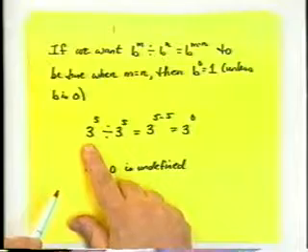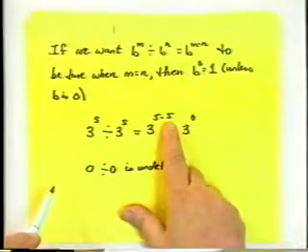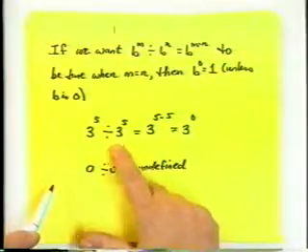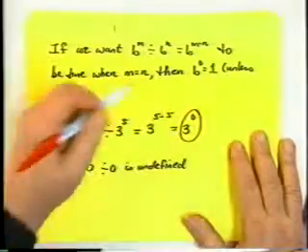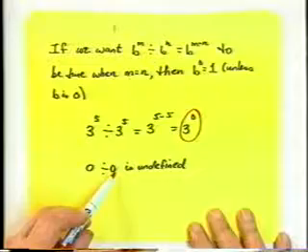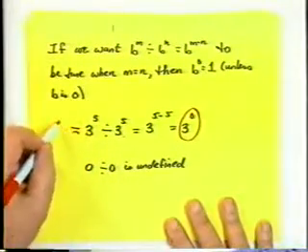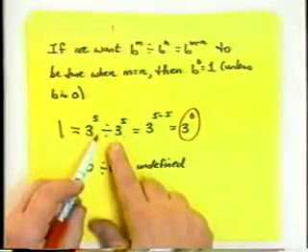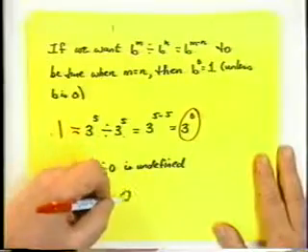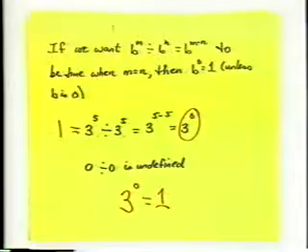Suppose I take 3 to the 5th and I divide it by 3 to the 5th. Using this rule, isn't that 3 to the 5 minus 5? But 5 minus 5 is 0. So 3 to the 5th divided by 3 to the 5th has to be 3 to the 0. On the other hand, except for 0, because 0 over 0 is undefined, what happens when you divide any number by itself? You always get 1. Well, if the answer to this problem has to be 1, it also has to be 3 to the 0, and there's only one answer. It must be that 3 to the 0 equals 1.